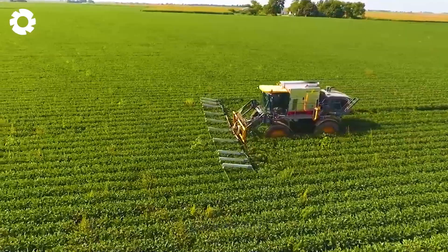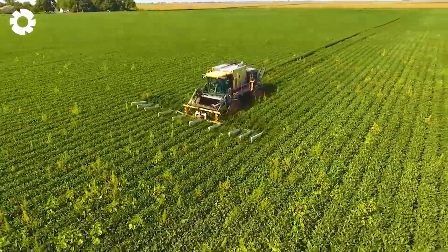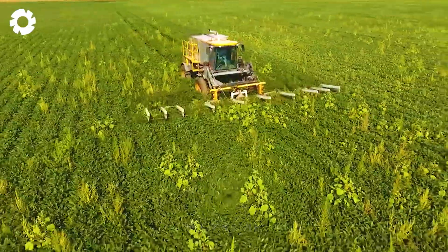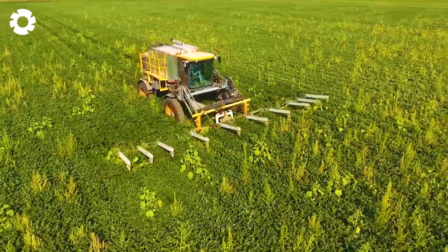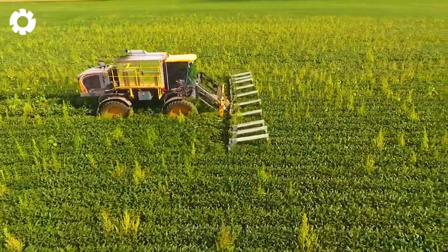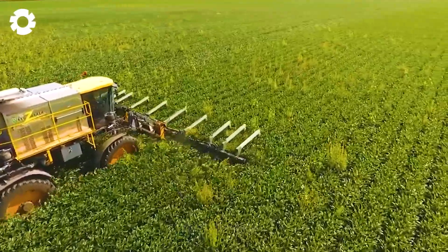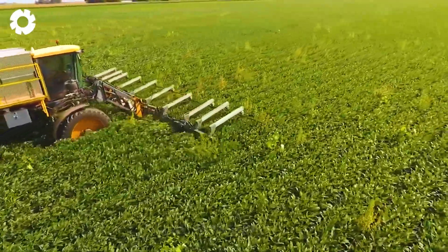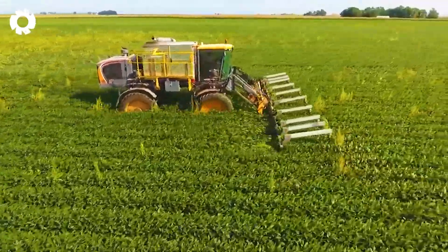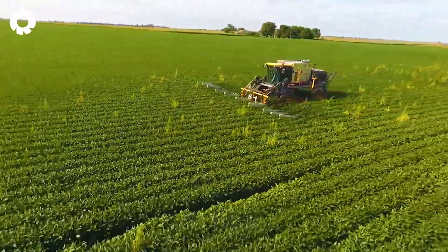Dennis Bork, a dedicated and innovative farmer, has employed a unique method to tackle weeds in his fields. He utilized a series of 15,000-volt electric charges to combat unwanted vegetation, and his approach is truly surprising. Instead of relying on chemicals or strenuous manual labor, he placed electrified rods into the weeds. When the current passes through these rods, the weeds are efficiently and safely eliminated. This method not only saves time and effort, but also enhances the overall effectiveness of the field cleaning process.